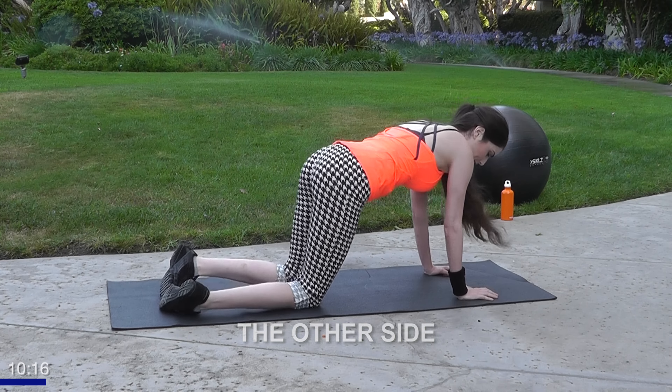Now we're going to do a little thing called rainbows around the world. So you're going to be on all fours — or all threes, actually. Let's move on to our left glute since we just worked that one. It's pretty simple — just lift your leg up and over as far as you can, and then up and over. We're going to go for 15 on each leg. Your shoulders should be getting a good workout at this point as well.